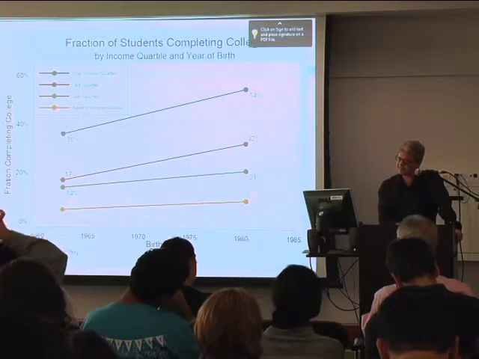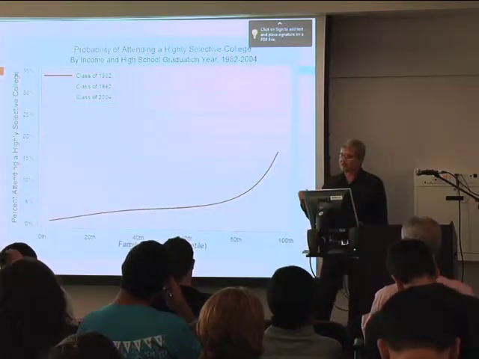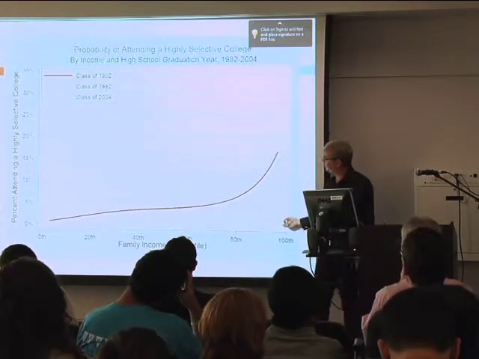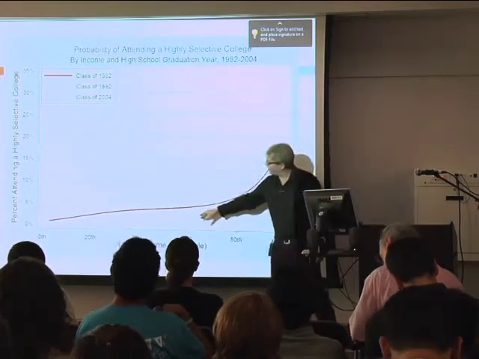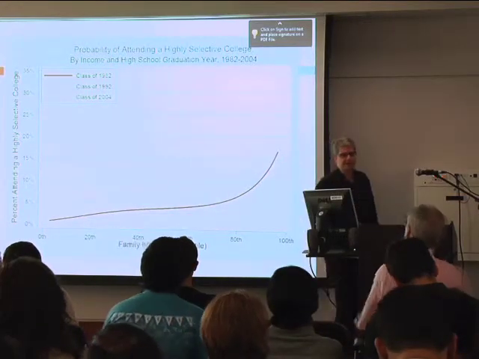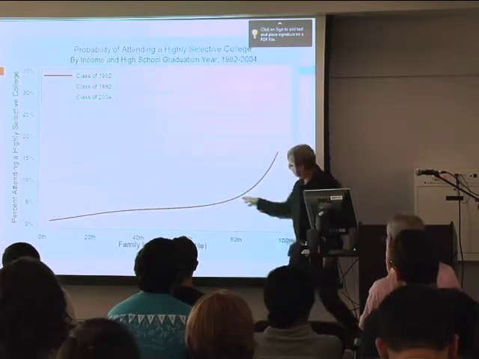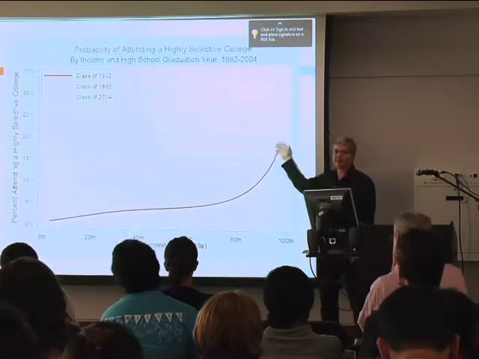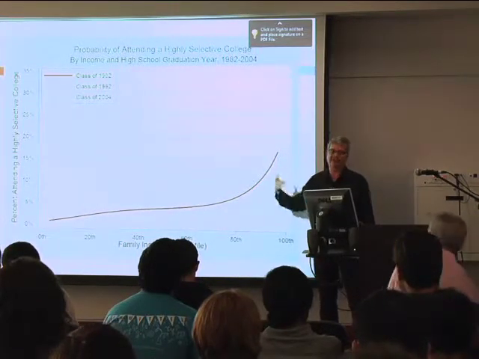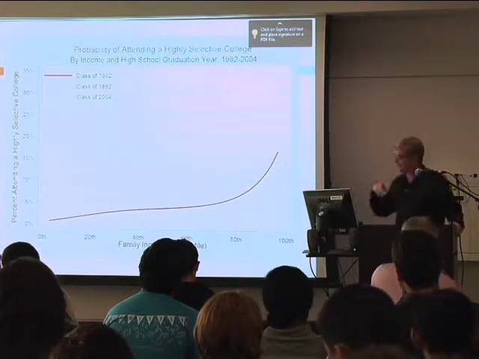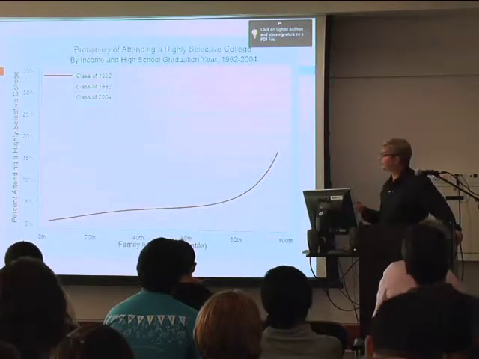We looked also at a little bit more refined way. So we looked at what was your probability of going to one of these very selective colleges, depending on your income. And so we looked at data from the class of 1982. These are high school graduates in 1982. And you can see that if you were below about the 75th percentile of the income distribution, you had less than a 5% chance of going to one of those very selective colleges. But if your income was above the 75th percentile, you have a really rapidly increasing probability of going to one of those. So income really seems to help you out a lot in terms of access to those. Now, there's a lot of reasons why. One, high-income kids tend to have higher test scores, but also they have a lot more legacy and network and connections that help them in access to those places, too.